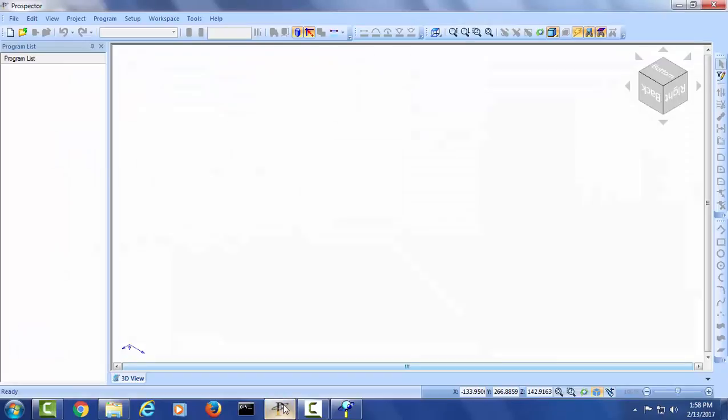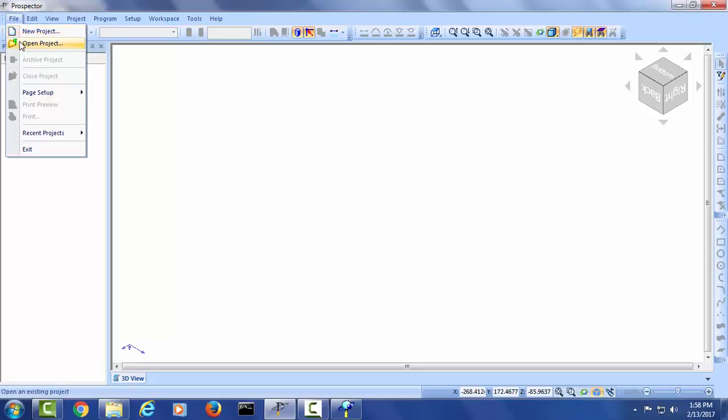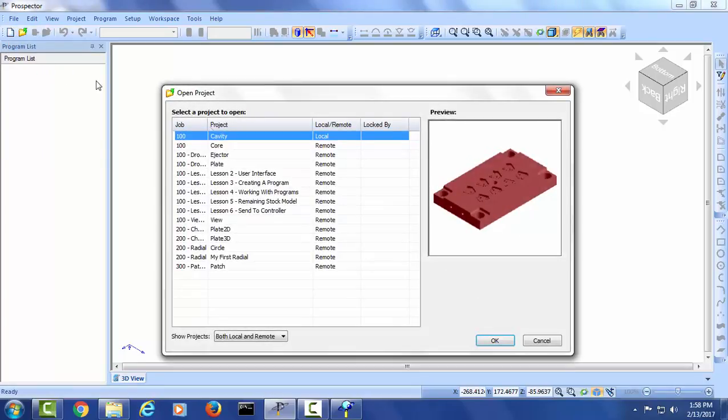All right, now let's talk about open. In project-based, when you say open project, you get our own little open project dialog. This gives you a list of the projects available on local and remote, because that's what I'm showing down here.